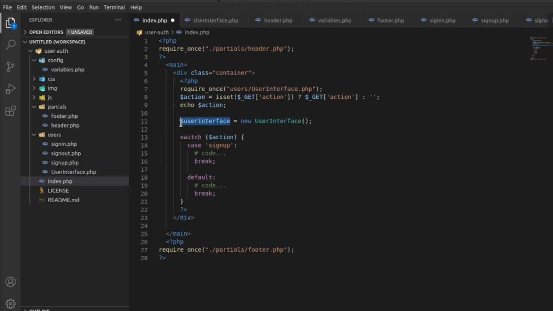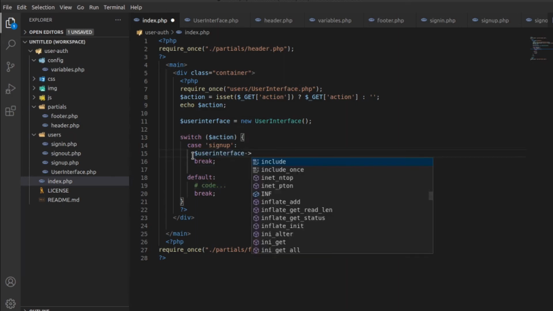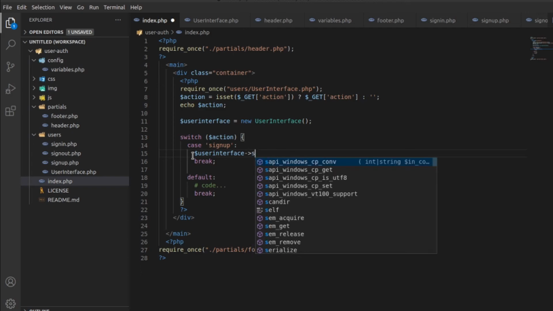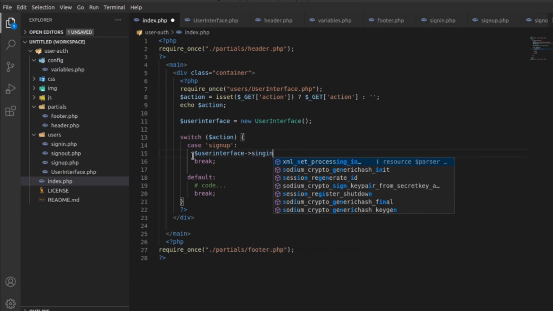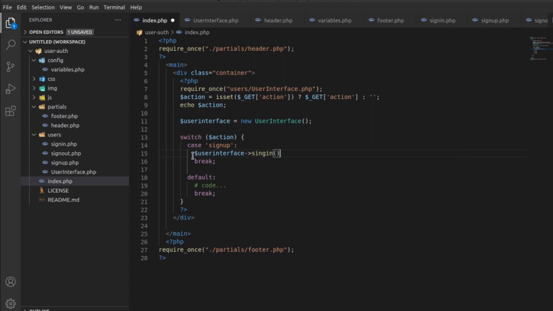Just copy this and paste it here as well. Our function name was sign in. Don't forget about the semicolon. Okay, copy this same case and paste it below one more time.